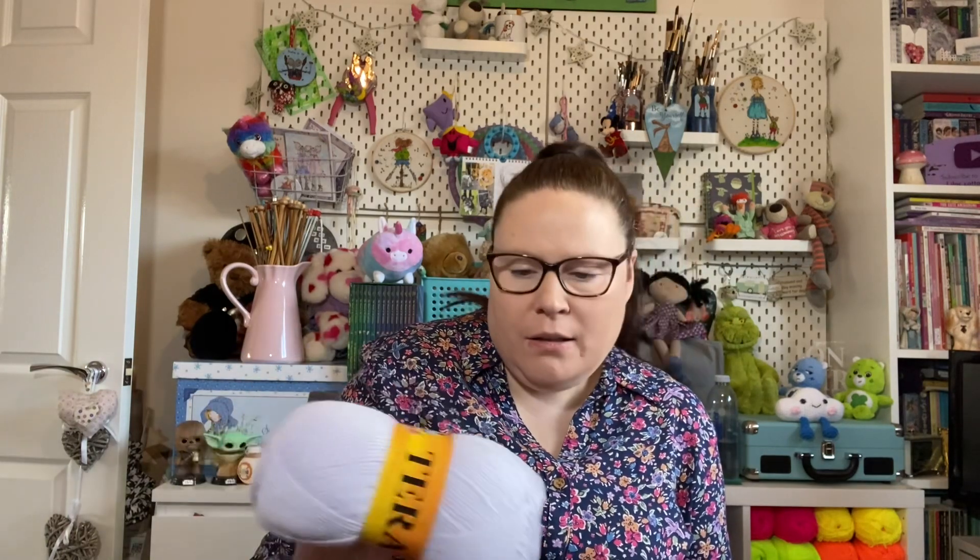First of all, we have this one. I wouldn't know what color to say it is — at first I thought it was a light blue, but now it's going slightly into a very light violet. I don't think I've ever seen yarn that particular color. It's really nice and it's so soft. It looks like double knit, I think.